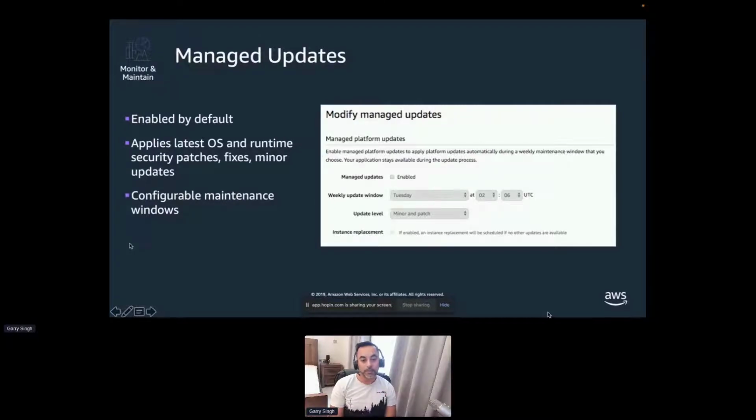Not sure how many of you face this, but it's really difficult to maintain these patches and automate this in a production environment. All of this is taken care of for you as part of Elastic Beanstalk, again, without spending any additional cost on all these automations that are in place.